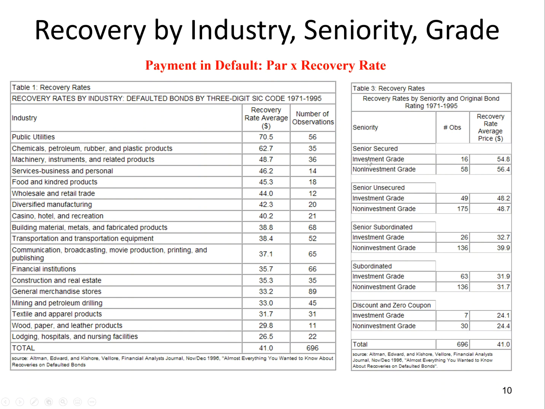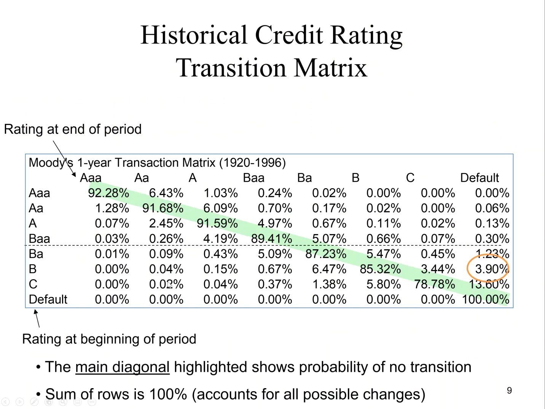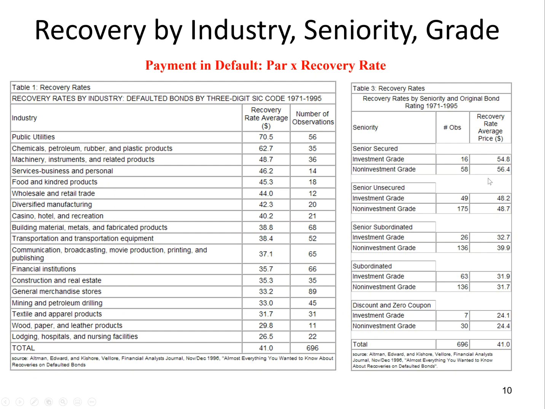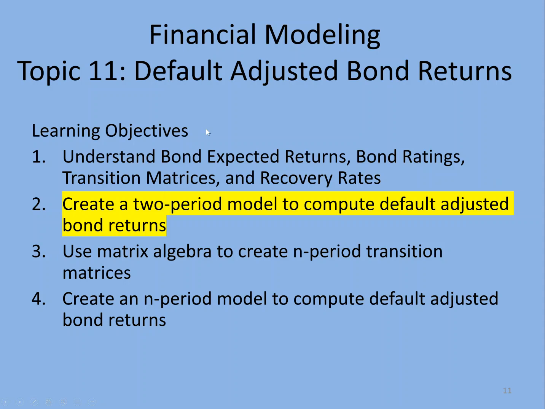And what you see is that for investment grade versus non-investment grade, the recovery rates don't change. The default rates are quite different for investment grade versus speculative or non-investment grade, but the recovery rates are actually quite similar. So in this topic, we just tried to understand bond expected return versus YTM, bond ratings, transition matrices, and recovery rates.